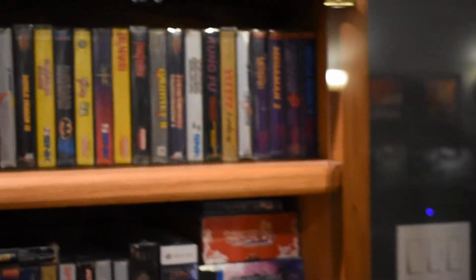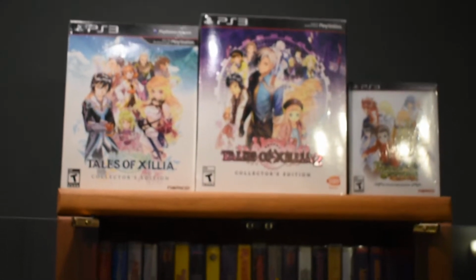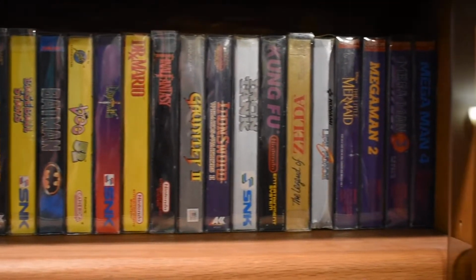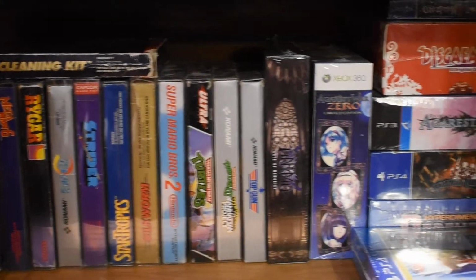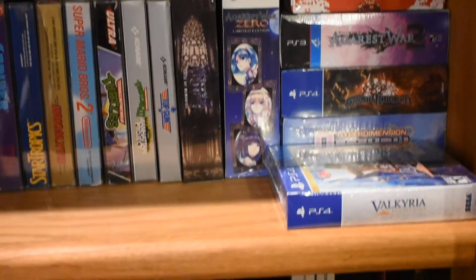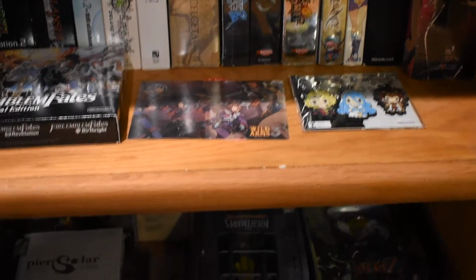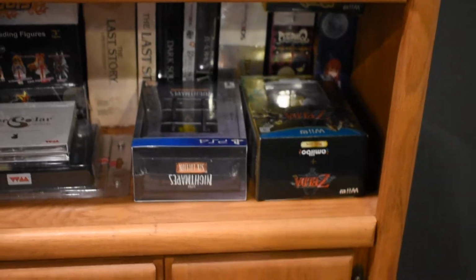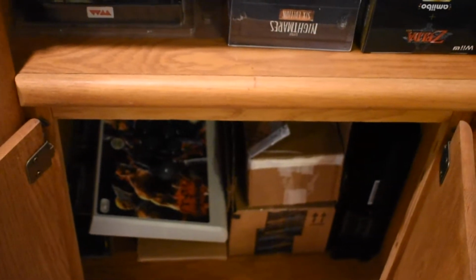So come on here to the left of the door. Up top, I have a few more box collector editions. My NES box games. I have all but Mega Man 1 in box. Then I have my collector edition boxes. These next few shelves. Down here. And here I just have some storage. Arcade stick, an old PS3, boxes of dust sleeves.